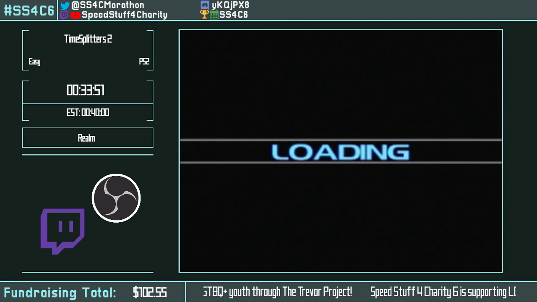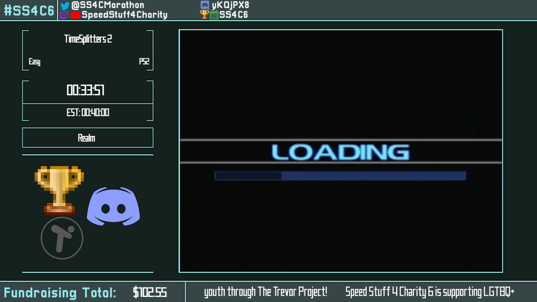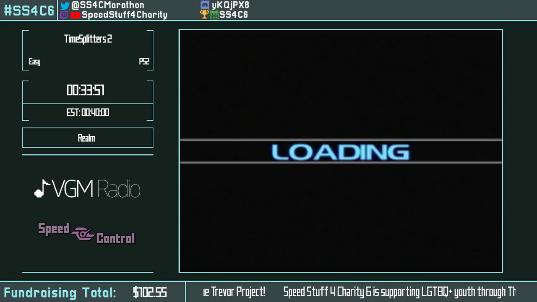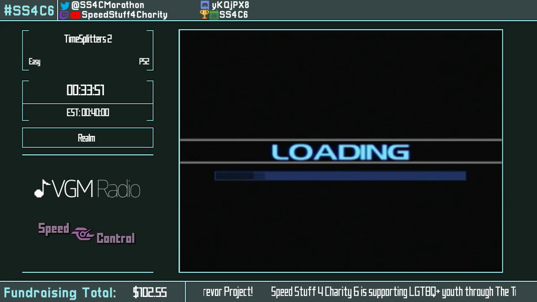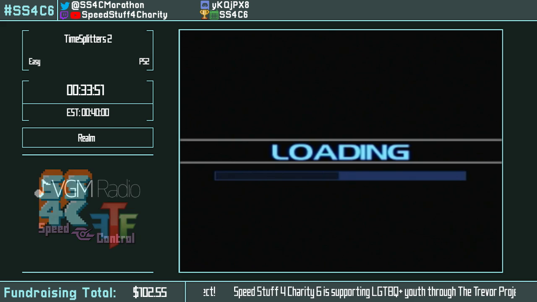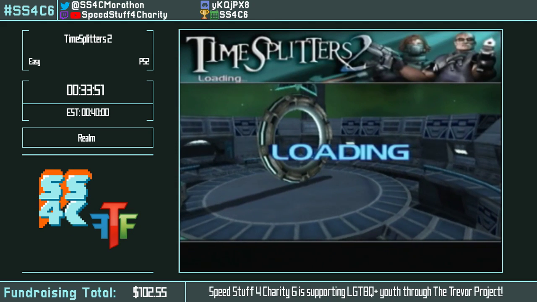So we don't measure this game using real time because there is an in-game timer, and it makes more sense. It allows for people to play on different consoles. 33:51. That's better than any time I got in my practice. The best time I got in practice was a 33:55. My understanding of that is that that should be a 27:46, ideally. 27:46 in-game time, that means.